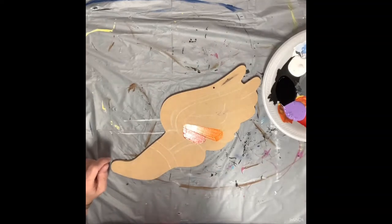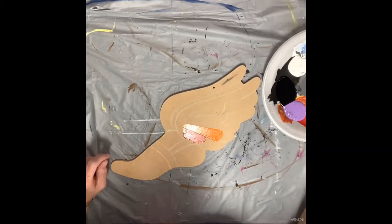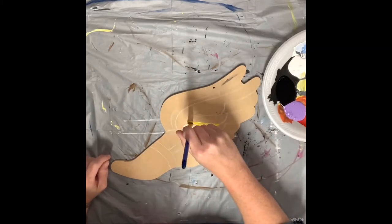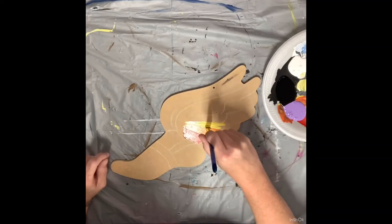So while I'm painting this first coat, let me remind you that this is your video. You can slow it down or stop it at any time. Don't feel like you need to keep up with me. This is just a tutorial to show you what I'm doing, but that does not mean that you have to do the same thing I'm doing.